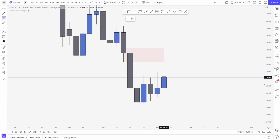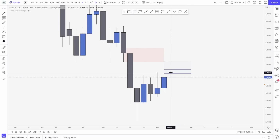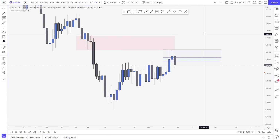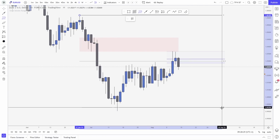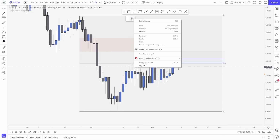What I also tell you about wicks is that there is a high chance they can get retested around 25 to 50%. So again, this will be the case whether the market actually decides to reverse, which I'm really not sure of, guys. And again, none of us know, right? None of us know. Some of you are going to start drawing Fibs, right? There is the Fib. I want to have a normal Fib, right?